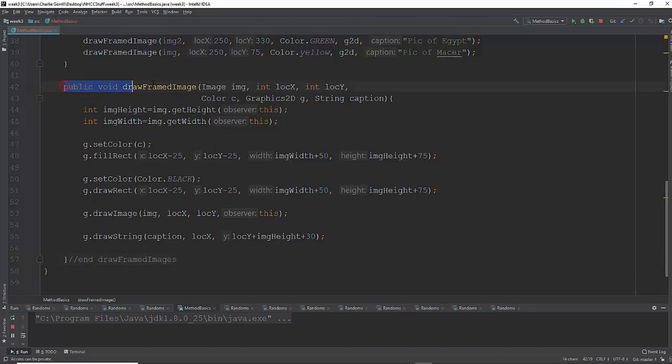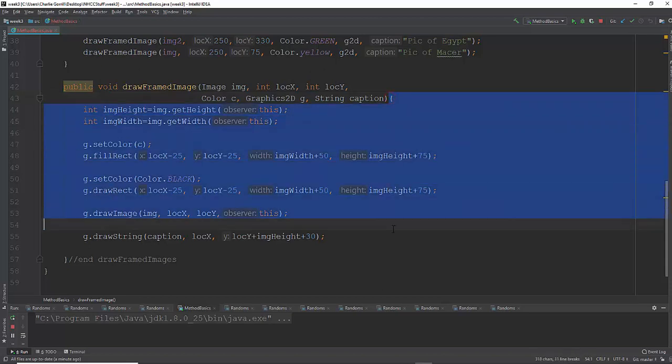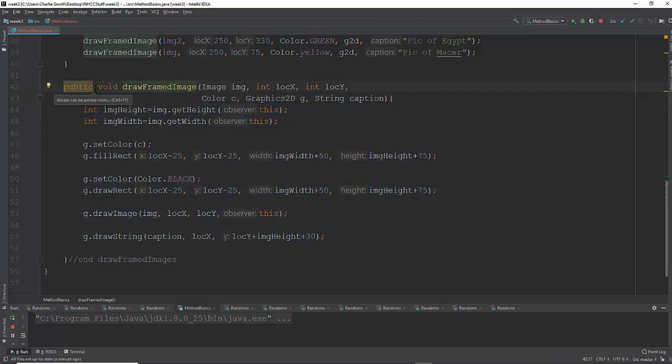One, it's got something called a method header, and then it's got something called a method body. Let's talk about the header first. The header has these parts. It's got the visibility modifier that tells us who has access to it. It's also called the access modifier. It can be either public, private, or protected. In this case, we've got it public. I'm not going to go into depth on what this does. Just know that if it's public, anything can access it. Anybody can access it from anywhere.